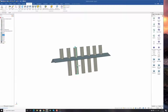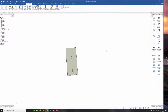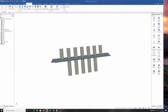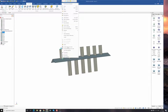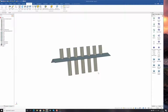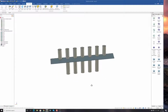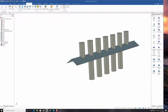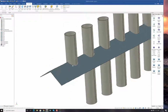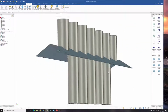So if I now pick on this part here, we can then unfold that, and we can see that that's the sheet metal. It'll give you the sizes, and the same with this one as well. And there you can see we've got that sheet vented bridge already done, and it's all the right sizes and everything for us welding. Okay. Now there's one more thing I could show you as well.